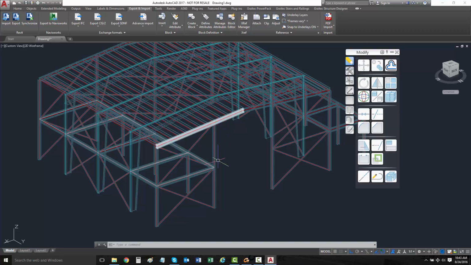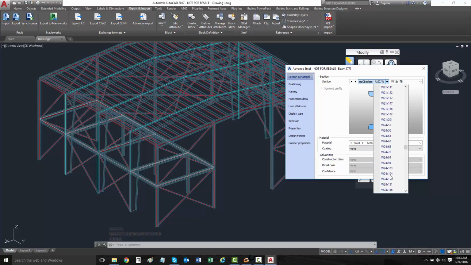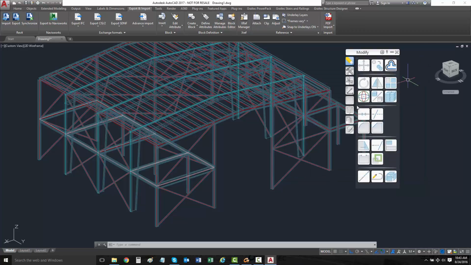So what we can do is some minor changes here. I'm going to pick out this member here and do 3 major changes to it. I'm going to increase this member in such a way that we could really see it. So my first change was a modification.